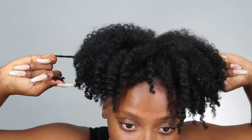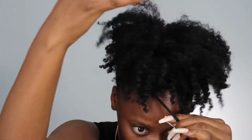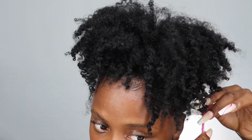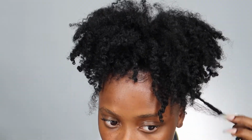But I decided I wanted to have it in an updo style, so I use a head tie and I put it up in an updo, and I was really digging this updo. I'm just gonna do some edges and take out some sideburns, you know. But yeah guys, that's basically it for this video.